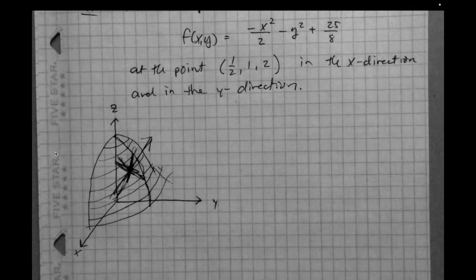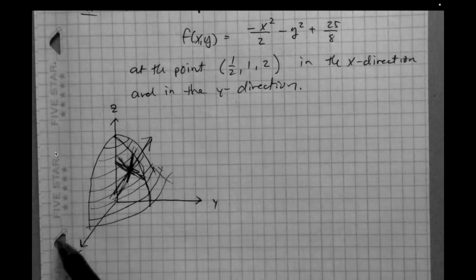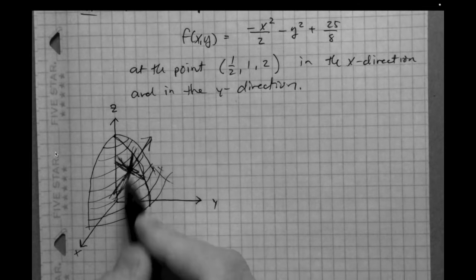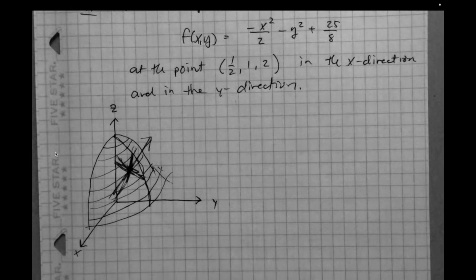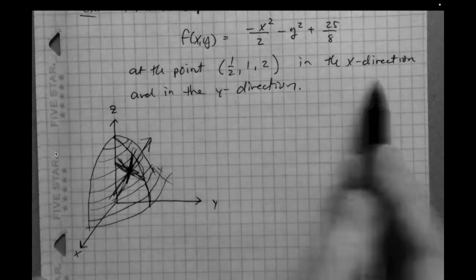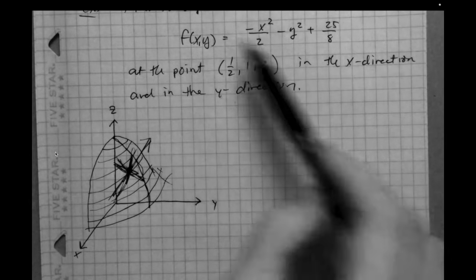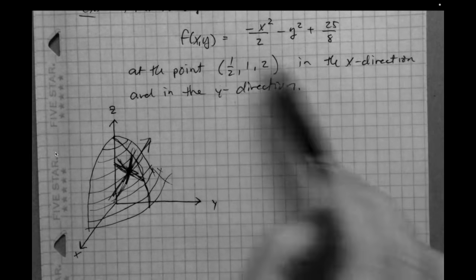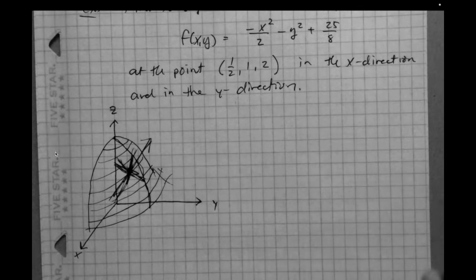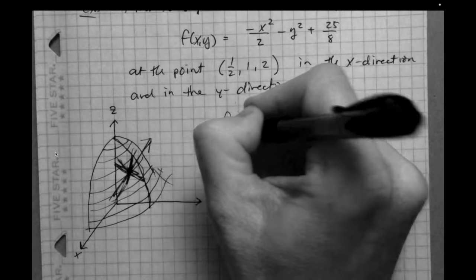Okay, it's very hard to represent three-dimensional surfaces like this in drawings, but hopefully you get the idea, right? You've got this surface in space, you've got an x direction, a y direction, you've got a point on the surface. What is the slope at that point? That's what's being asked here. Okay, so to find the slope in the x direction, we just need the partial derivative with respect to x, and so we need to calculate this.